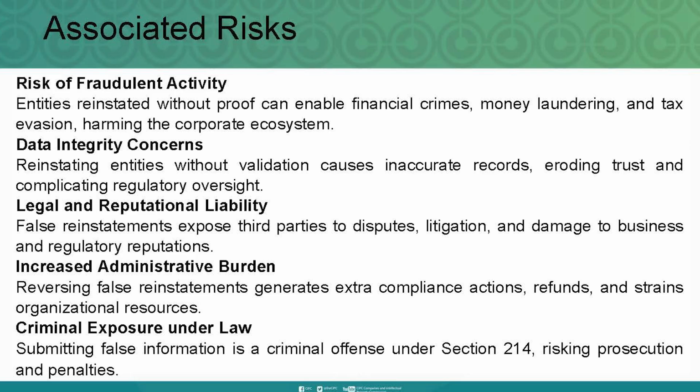Reversing false reinstatement generates extra compliance actions. So if you filed without it and we find out, you're going to have a lot of admin in order to reverse all of these transactions and refunds, which put strains on CIPC resources. So you're going to impact somebody else that needs resources in order for them to assist with their matter. And of course, criminal exposure under the law. It's a criminal offense to lie to the CIPC because you impact on the global registry.